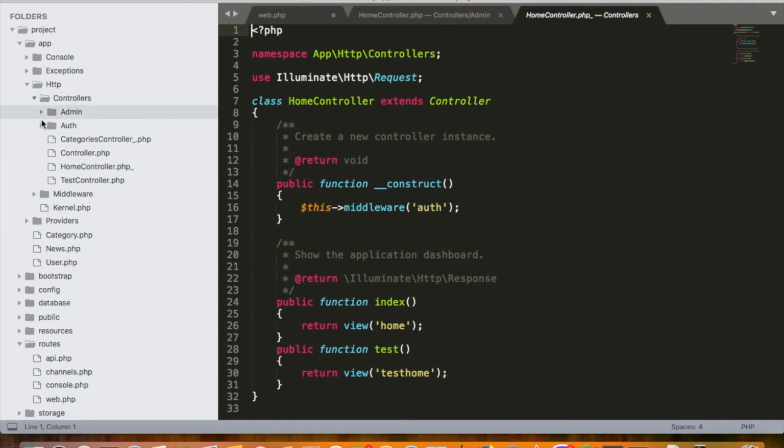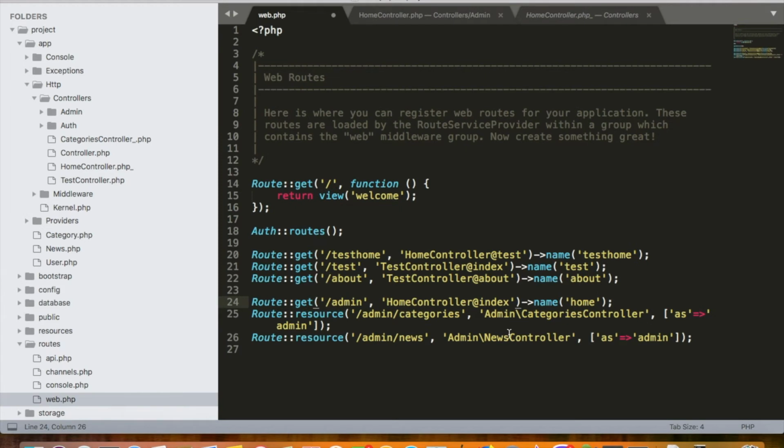Secondly, after we have logged in, it is redirecting me to the home controller, and my home route is over here, which is this, right? So now I can add, let's say, admin slash in front of this, because it is no more inside HTTP, but it is inside HTTP controllers inside the admin folder. So I can add a namespace admin slash in front of the home controller.